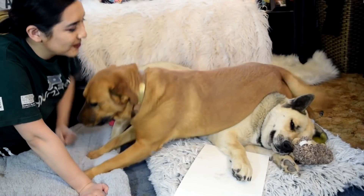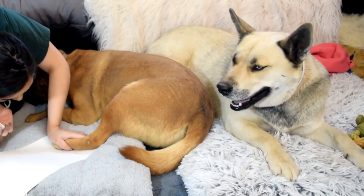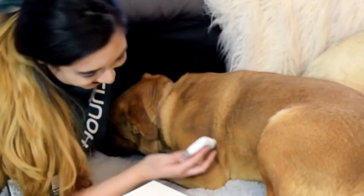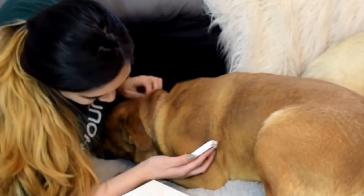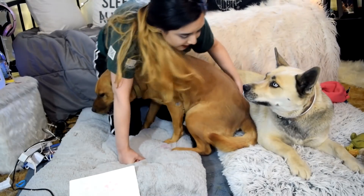Izzy, can you please get off your sister for like two seconds? Since Izzy is the current active one and she's just casually on Bowie having a good time, I am going to get her to stamp the pink one. You can do the back paw if you want — we're gonna do the back paw instead because you got scared with the front one. Good job Izzy. Let's try some more Bowie because Izzy's gonna be too scared.